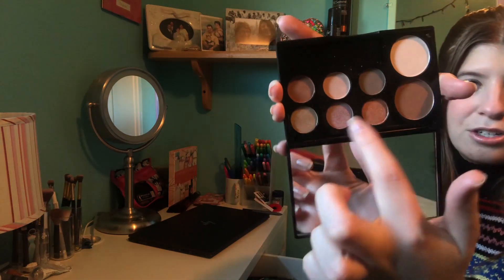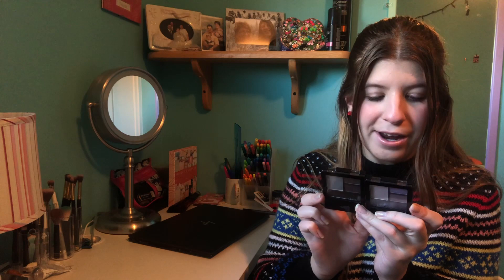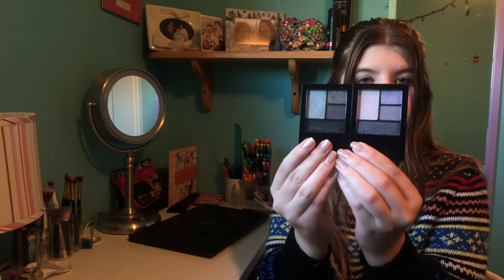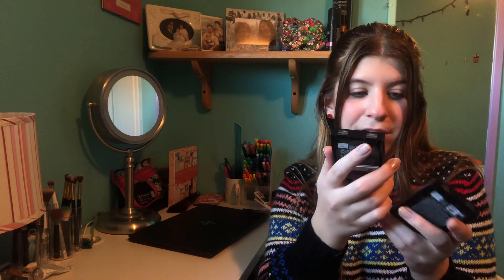Now we have eyeshadow, and this is where my collection actually becomes a collection. I got into a habit of buying every eyeshadow palette I liked. First I have the same Amelia night palette from before with these six eyeshadow colors — nice but I don't use it often. Then I have two Maybelline drugstore quad eyeshadow palettes called Expert Wear — four shades each with a little tutorial on the back. They're very old and definitely expired, but I'm still going to use them.